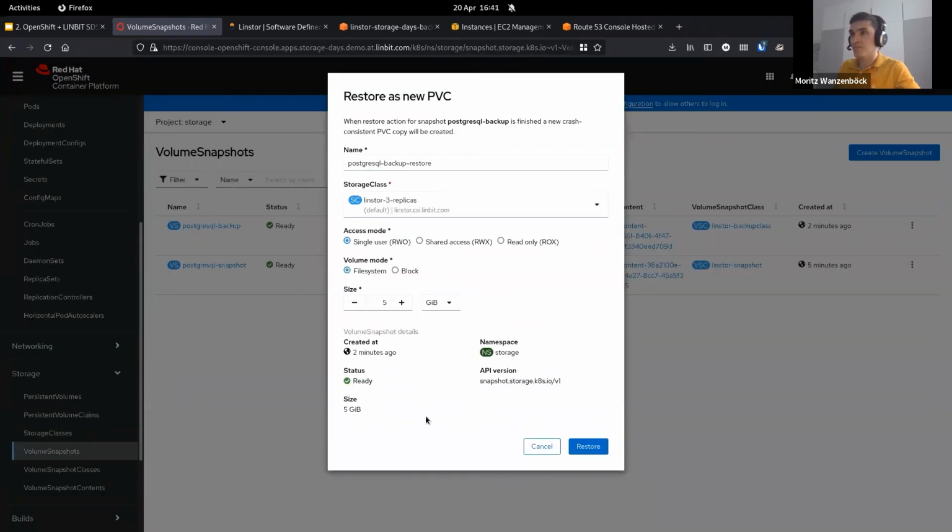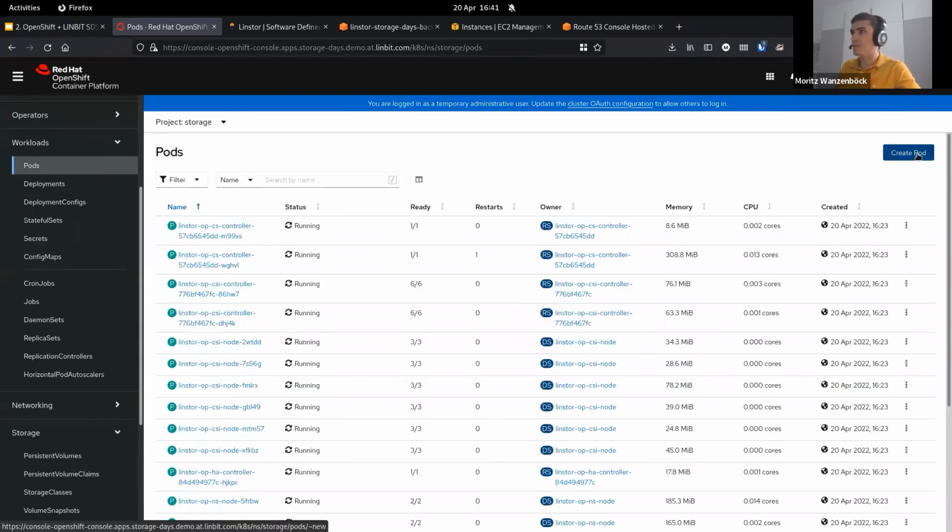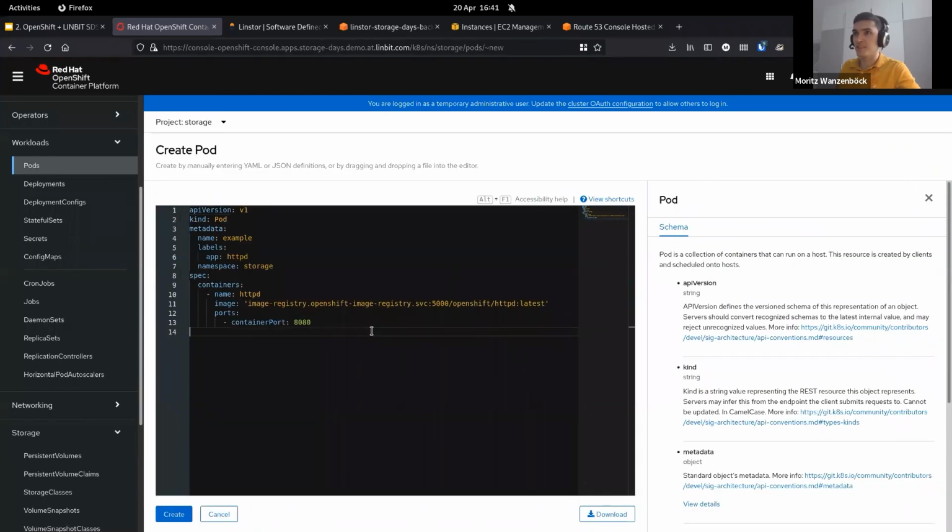We restore it. And then, before the persistent volume is created, you need some consumer pod, because we've specified that in our storage class. So I'll quickly create that one here.